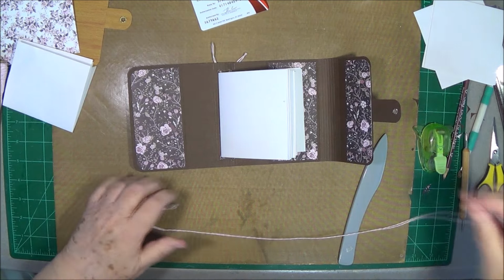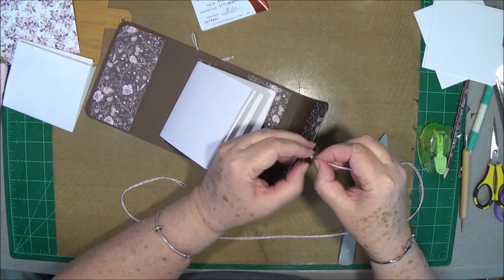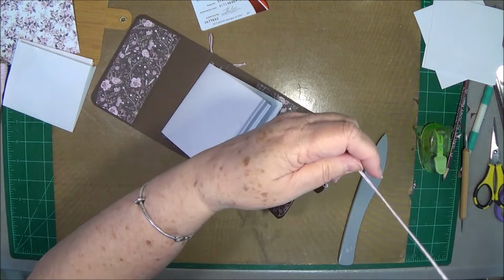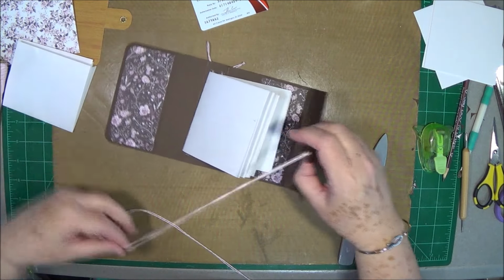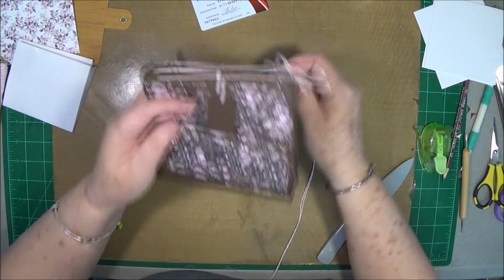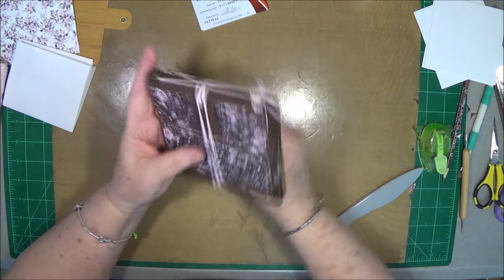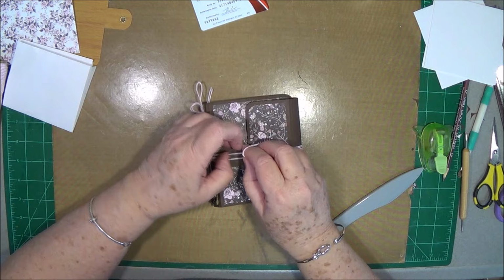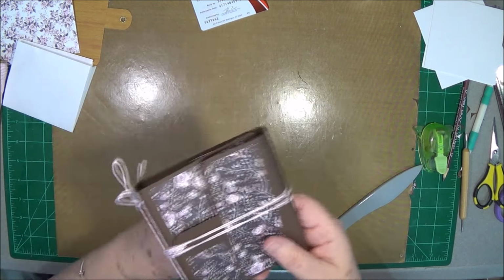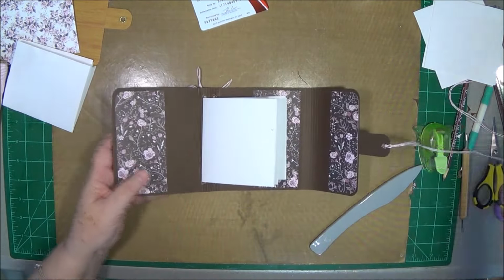And I'm going to run it in here, run the loop in there, and then I'm going to open the loop up, and I'm going to run that around like that so that it'll loop up like that. Then I'm going to close this up, and I'm just going to wrap that around a couple of times, and then you can tie it off or do whatever you want. But before we tie it off, let's go ahead and show that you can put lots of goodies in here.